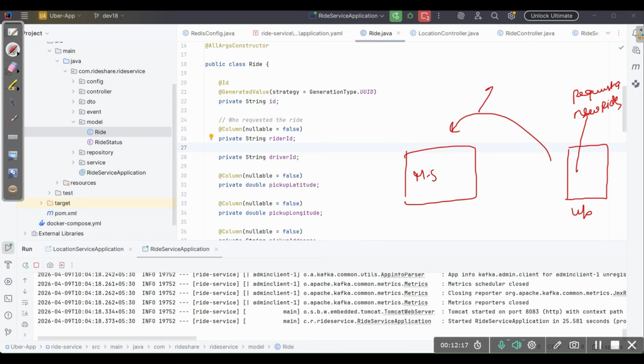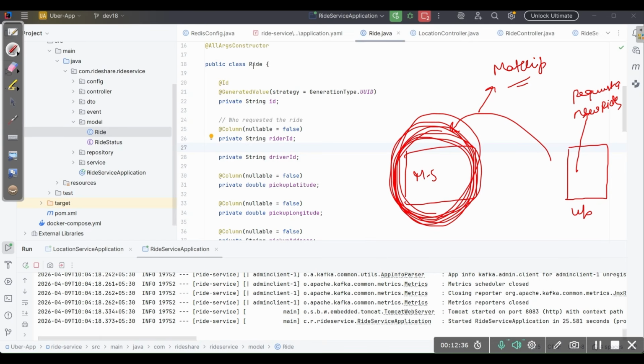Till then the status is matching, which means our matching service is finding the driver. Till then in this ride object we have the rider ID and the pickup latitude, whatever the user has given. But before anyone accepts our ride, the driver ID is definitely null.